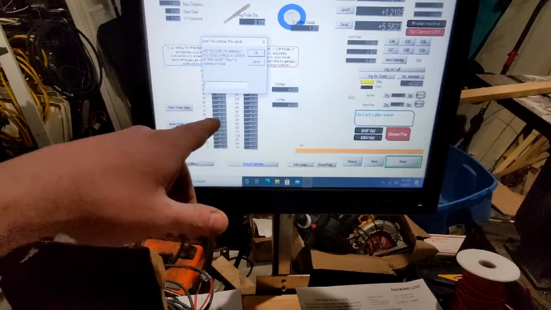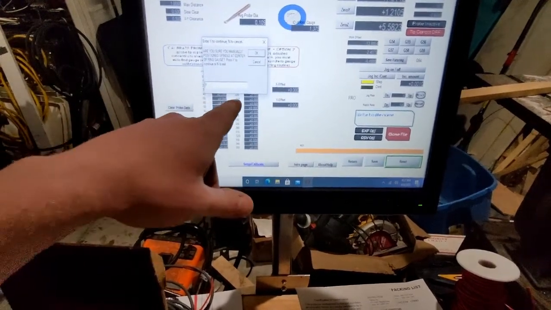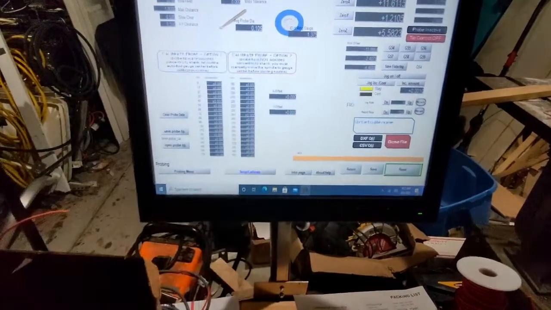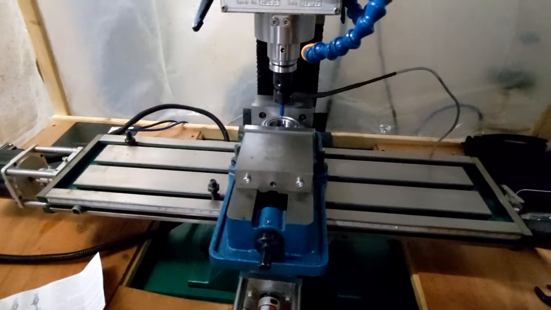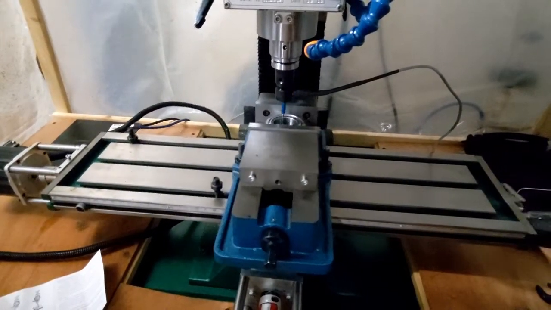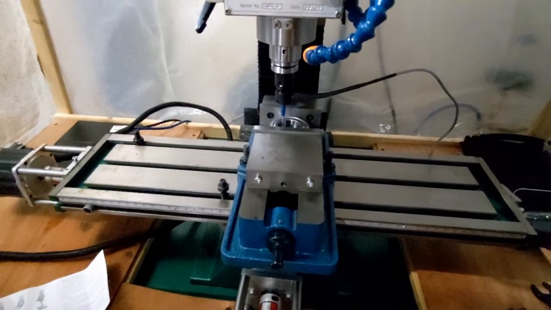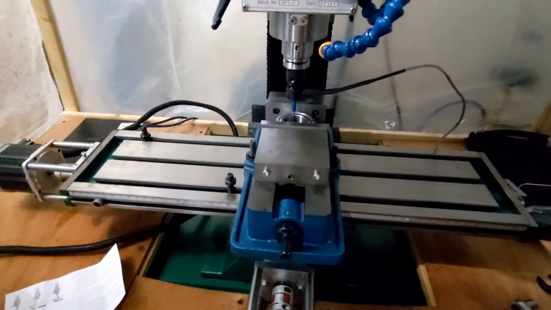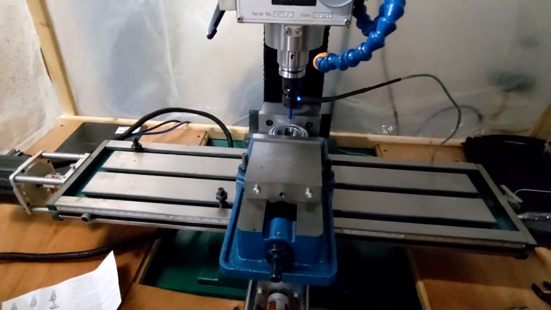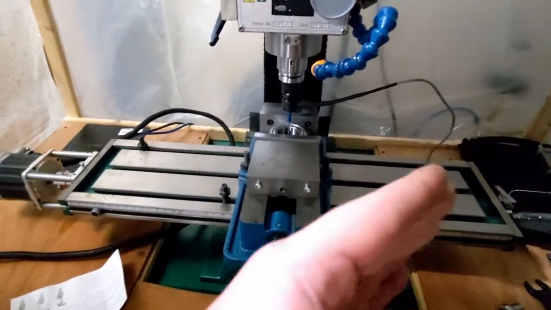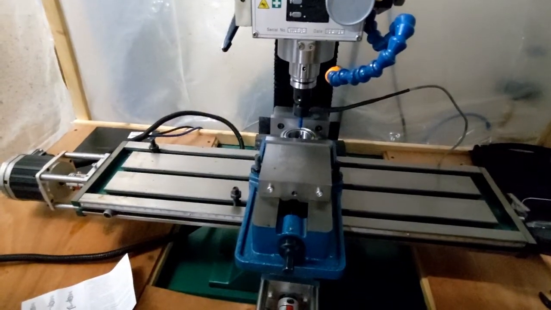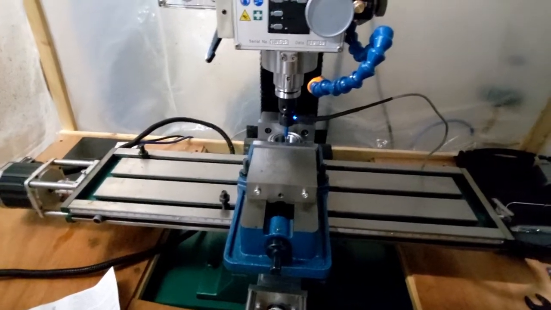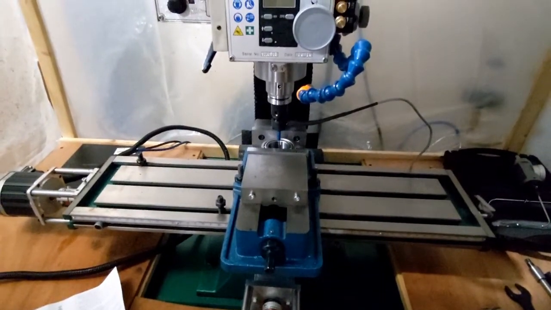And then one last warning, are you sure you did it? Which in this case we did. So click OK, and now the machine is going to run through a series of probe touches, and we'll come back when this is all complete. This takes about 5 minutes or so. It's going to run through and do a complete probe check on all the radiuses and make sure that everything is working. So I'll come right back once this is all complete.